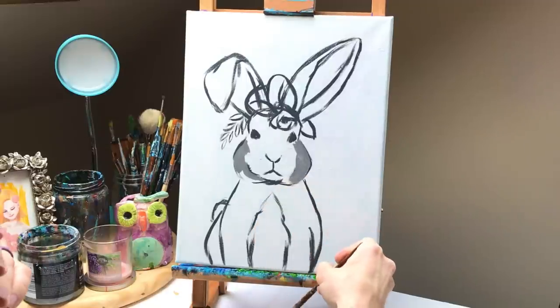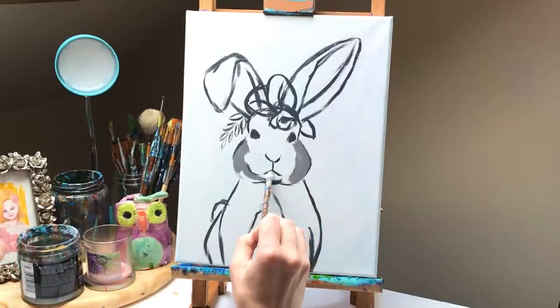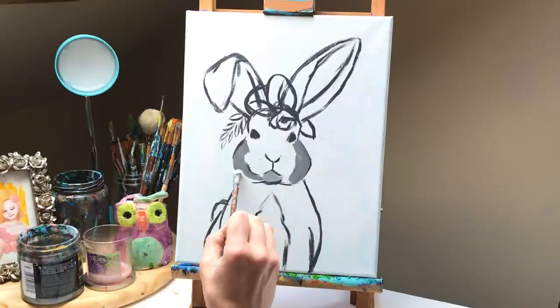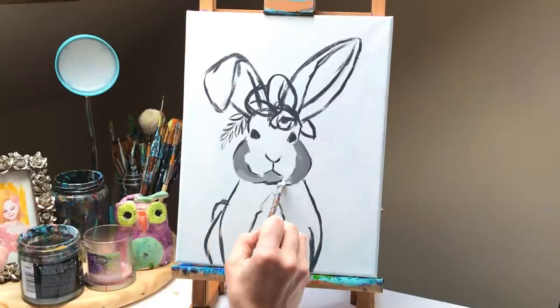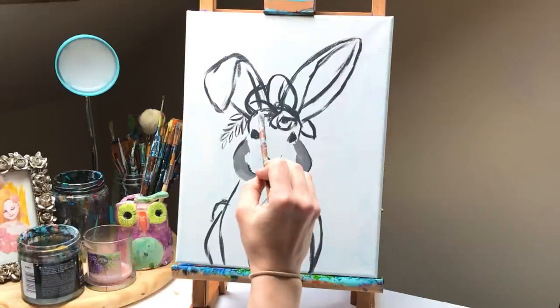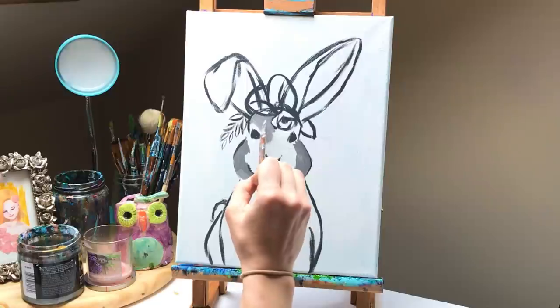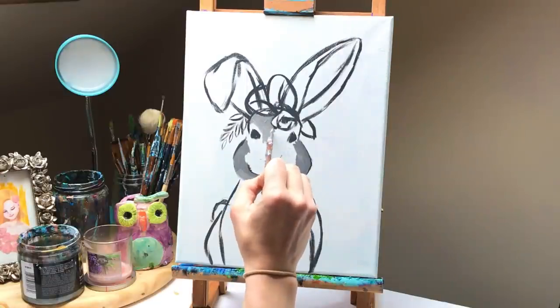And by the way, you can make your background a color other than white. I decided to just stick with the white coat of paint, the light layer of white paint that I made. I was actually going to make a blue background, but I figured I'd keep making blue backgrounds, so I kept it white. So before you start this step, you're welcome to paint any color background you would like.